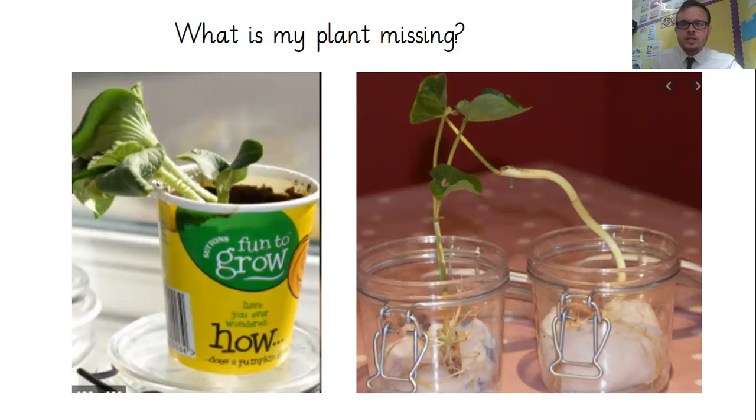Now, it seems to be stretching. It's quite pale. I mean, the stem's quite thick actually, but it's quite pale and it's stretching. That suggests it's a lack of sunlight. It has been somewhere dark and it has been stretching for that sunlight. So well done if you wrote that down.